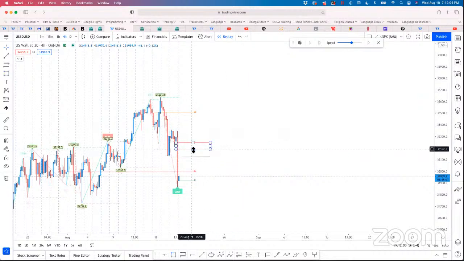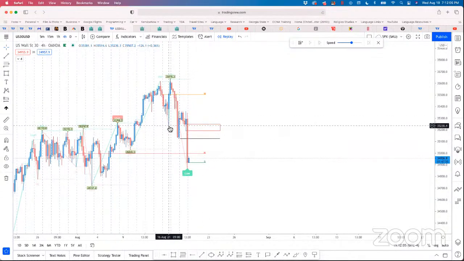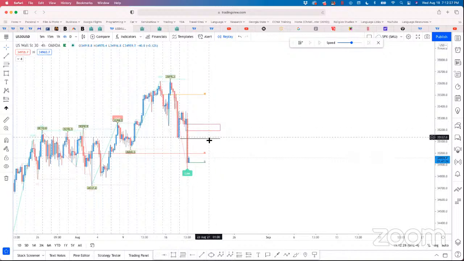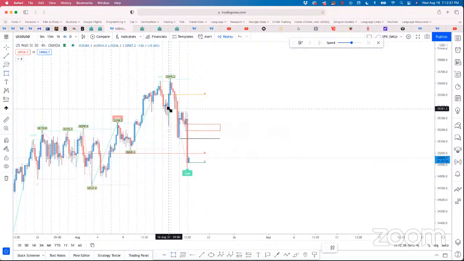What do we do at these areas? Got this OLO inside of here. Got this down last up candle, made the low. We could get a rebalance right here, or we can have price push up to this low and reject, or this area and reject. If we get price to break and hold above any one of these, then you have to change your direction. And then you'll need to look at this area right here.